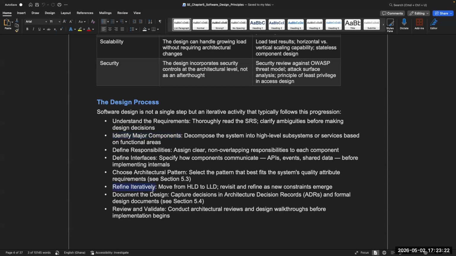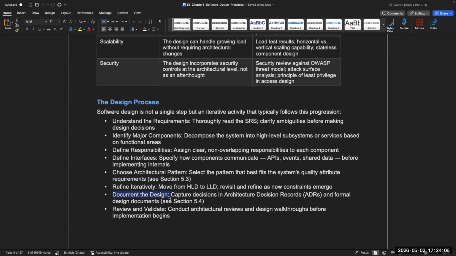Now refine iteratively. Once you're able to move from the high level and break down to the low level, you go to each one, and whatever you develop, you test. If there's a new idea that will be fine and way better than the former, you just implement it. Then you document the design. And this is actually the biggest problem for software developers: we don't like to document our work. So often we have this thing called pair programming, where as I'm developing, you are also documenting whatever I'm doing.